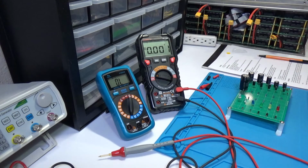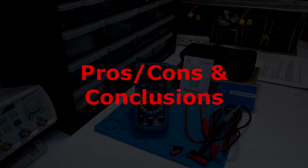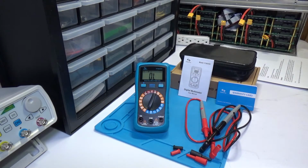So let's go ahead and get to the conclusions here. Okay, and that brings me to the pros and the cons of the Tilswall FY8233X manual multimeter. For the pros, very good accuracy on most functions, I would say. There are some discrepancies, and we'll get to that in the cons. Overall, for a $15 meter, very good accuracy. You know, there are a few weak spots, but for the most part, it's a solid meter.